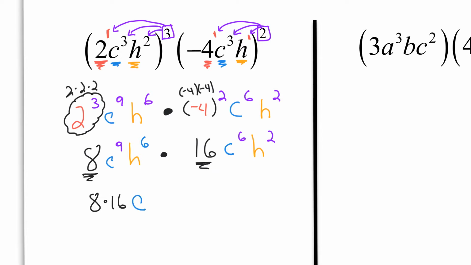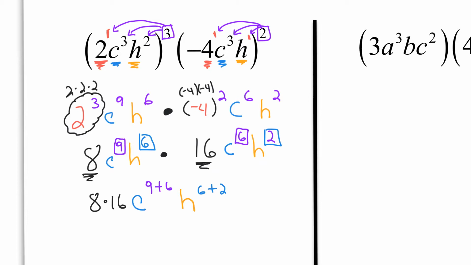Now, this is where you have to be careful. Do not get confused with the properties. When you multiply monomials with the same base, when you are multiplying, no parentheses, you're just multiplying, you need to add the exponents. So I'm going to add the 9, which is this one right here, and the 6 plus 6. Then I'm going to look at the base of h, and I'm going to add the exponents of the h. So the h, we have a 6. So I'm going to put 6 right here, and I have a 2 over here, plus 2. So I'm adding the exponents.